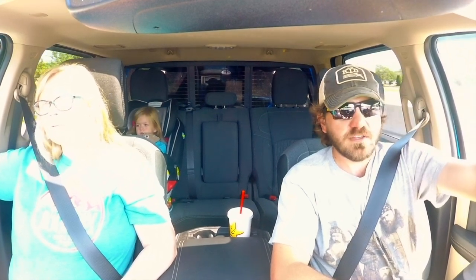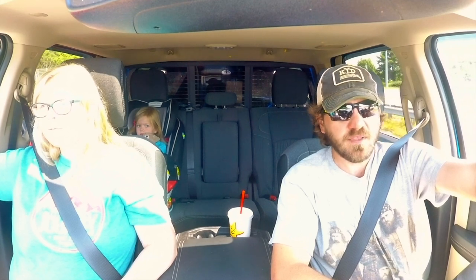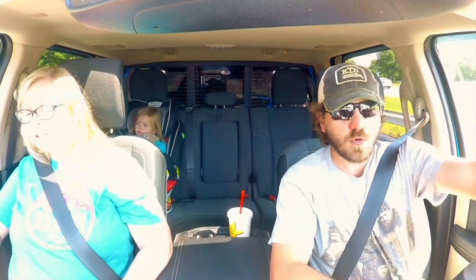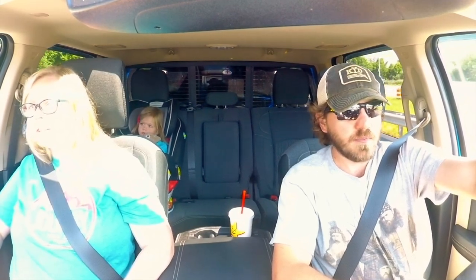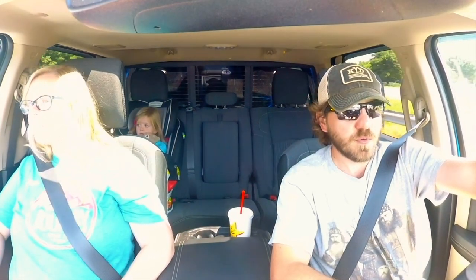The last thing I do want to mention is I did adjust the weight distribution hitch on the truck and it seems a lot better. I can't believe that I missed that when I set it up the first time. Of course, it was dark out, pitch black when I was trying to set this up. So we're going to do a whole episode on that coming up, probably right after this one, because I want to get that out there. I feel like it's the most important thing to towing.